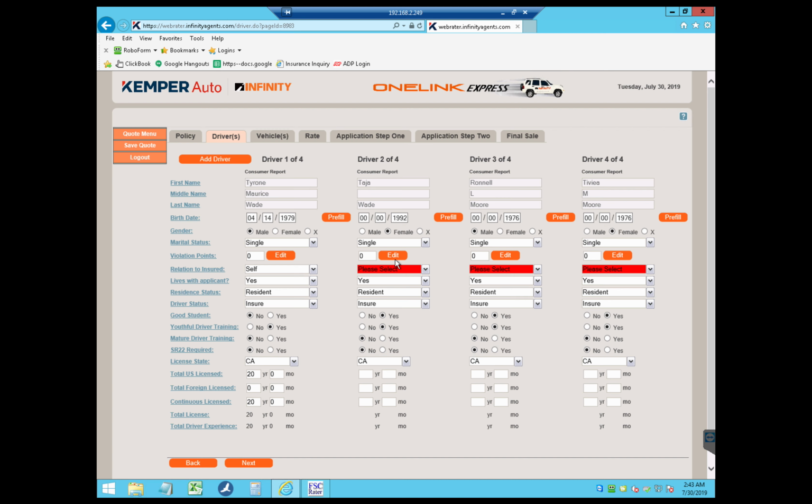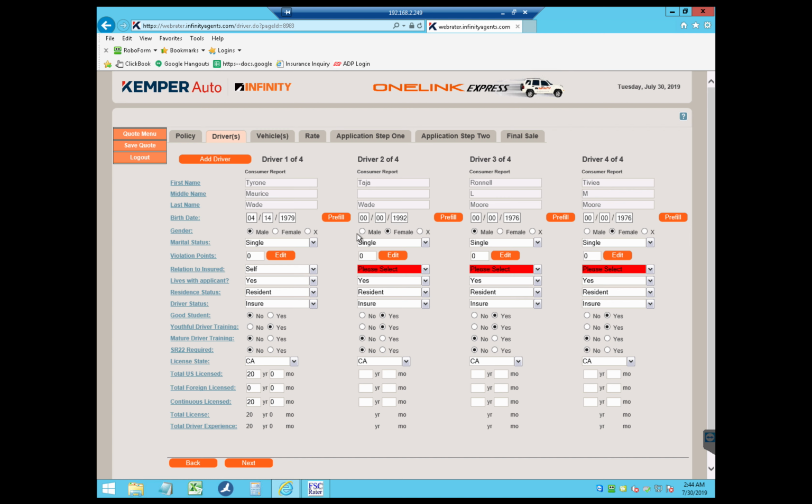So this is technically the system that we're going to follow. Now, if the date of birth is not selected and everything is 0, then just make up the date of birth, or ask the customer if they know the driver and ask them for the date of birth. In this case, all the dates of birth are 00 for the month and the day, but the year has been selected. So you just leave it alone.